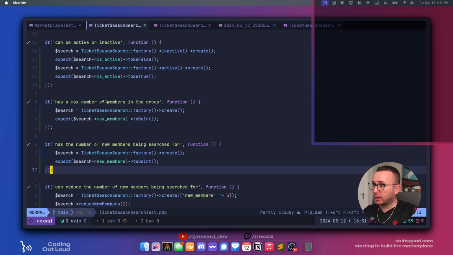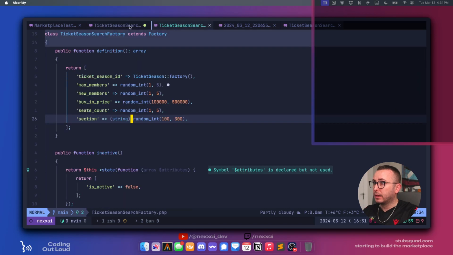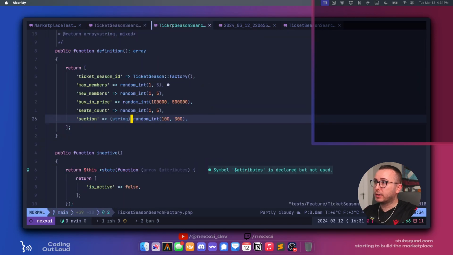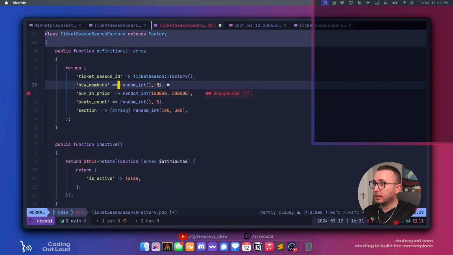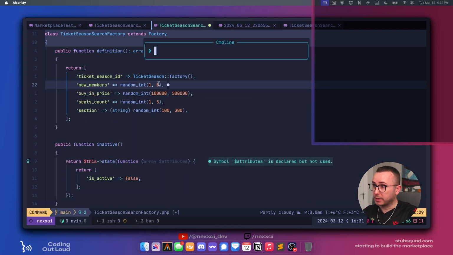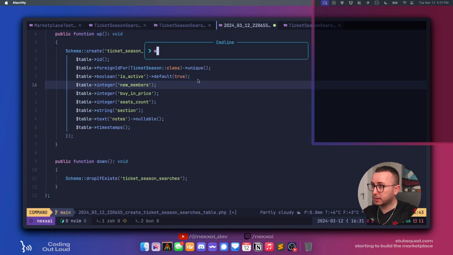In fact, I don't think we need the max number of members, now that I'm saying this out loud, because we can fetch the number of members from the ticket season itself. So let's get rid of all those references.